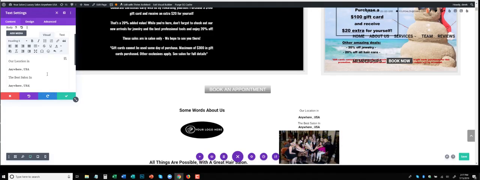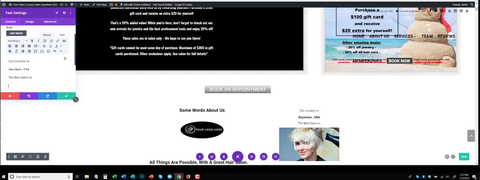Again, remember, every bit of wording counts. Go through this because Google will go through it and make sure that your wording is something that a customer would search for in Google. And you can see as we're typing this, it's updating it on the right-hand side above the picture.